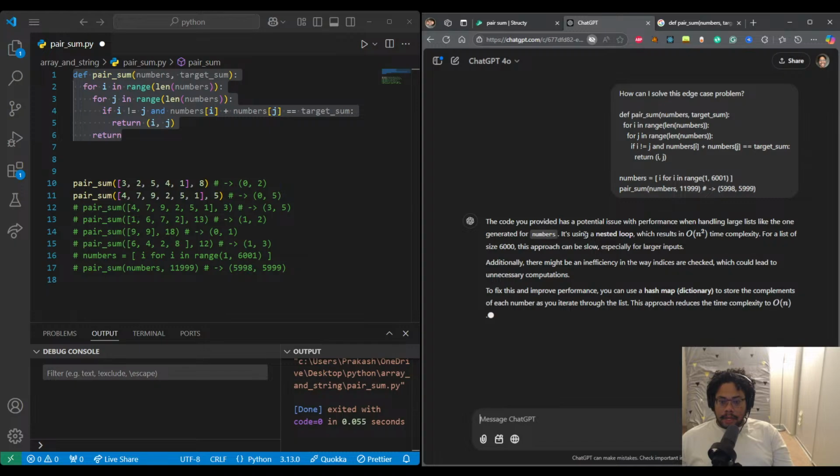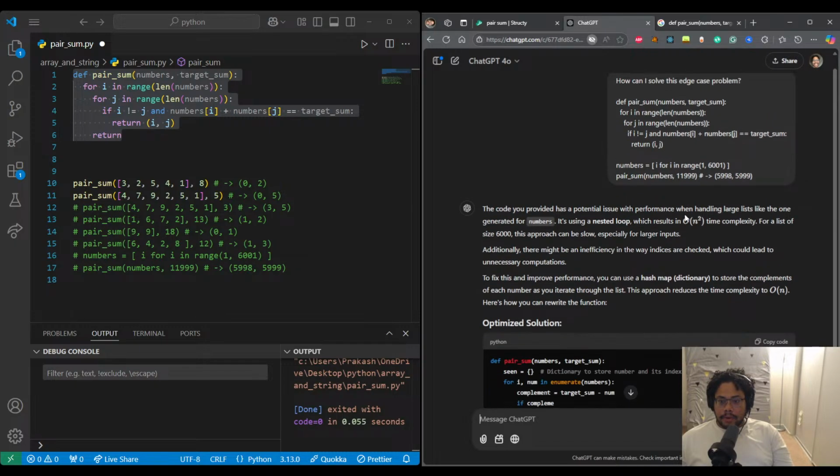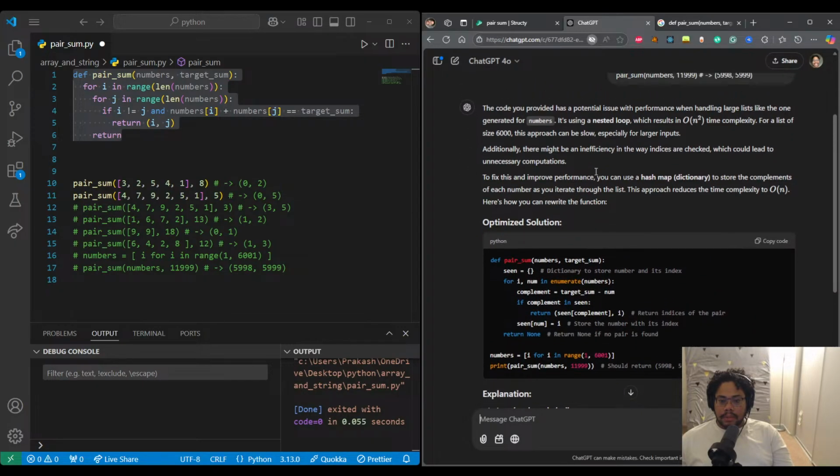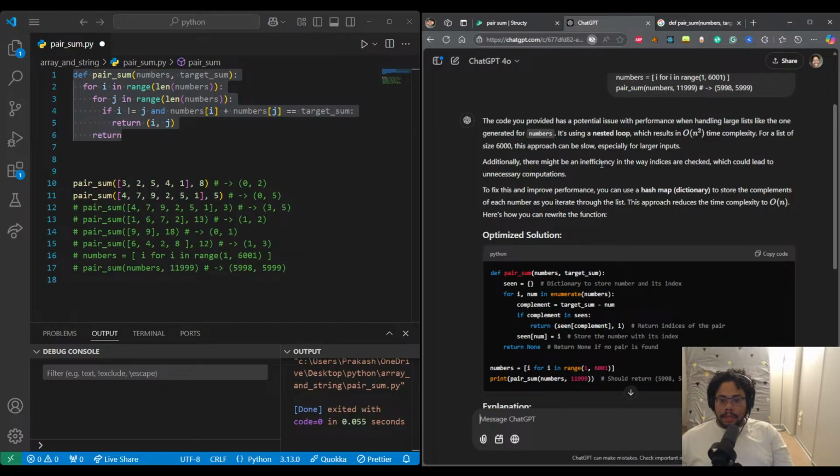The code you provided has a potential issue with performance when handling large lists. It's using a nested loop, which is O of n squared. For a list of size 600, this approach can be slow. Additionally, there might be an inefficiency in the way indices are checked.